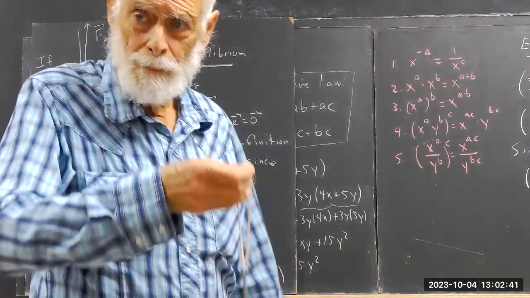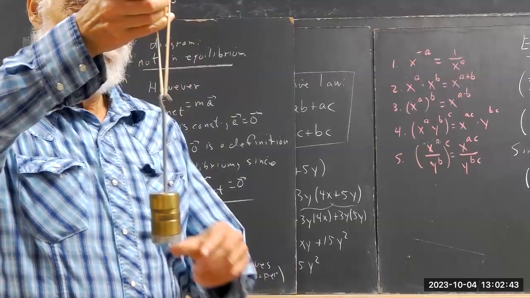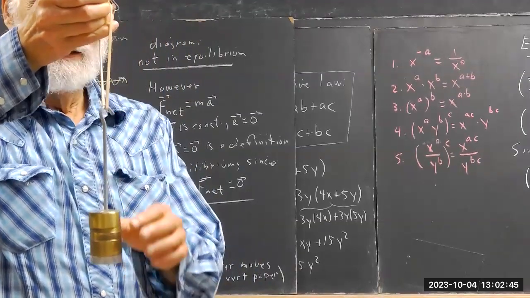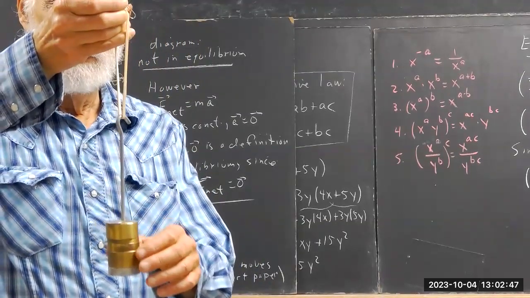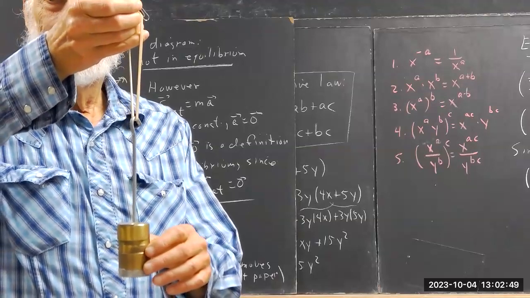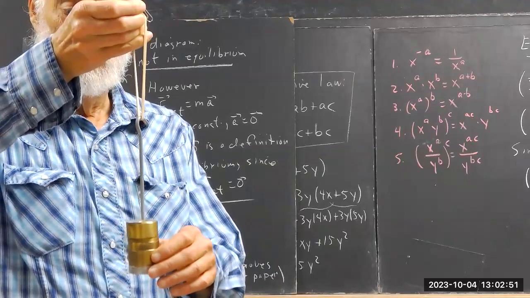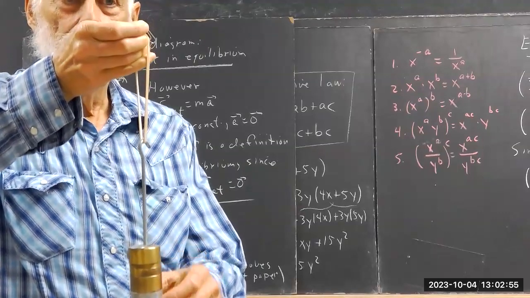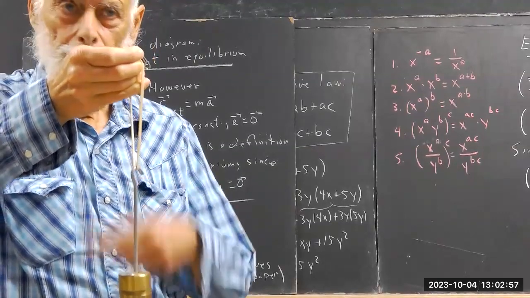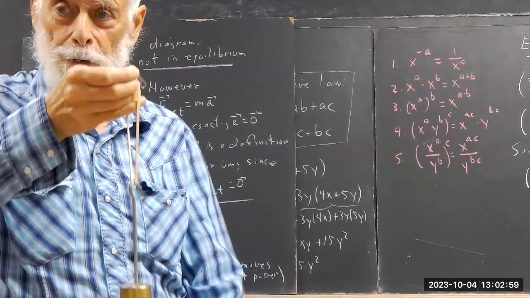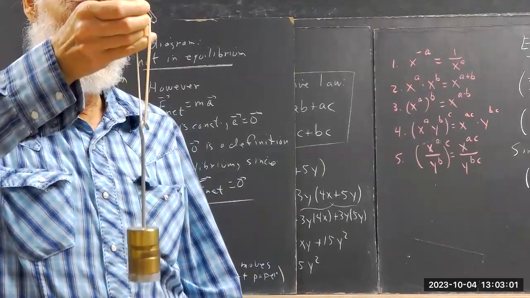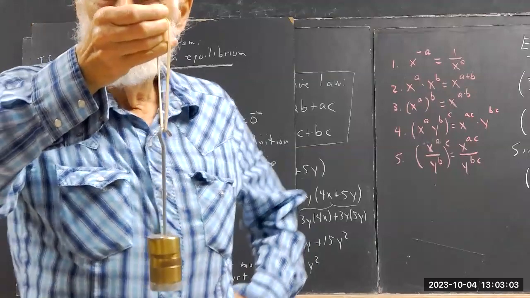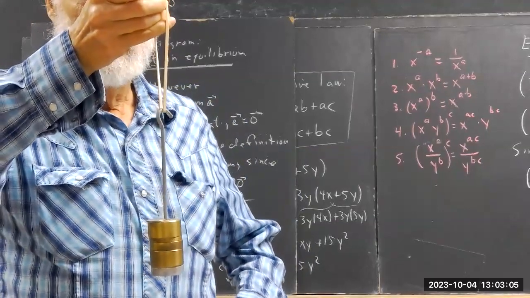Okay, I've got a set of weights. There's a 100 gram weight and a 50 gram weight and a 100 gram weight and a 200 gram weight. I think I said 200, 250, 100, 200, and then the hanger itself is 50 grams. And there's a nickel on top. And we're going to focus on that nickel. Now, right now, what's the free body diagram for that nickel look like?